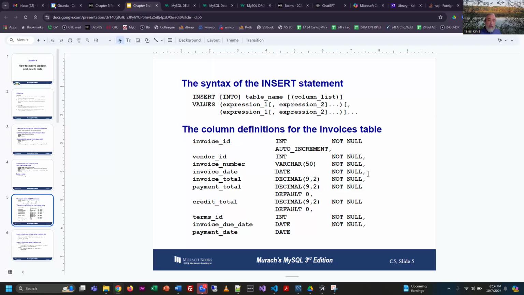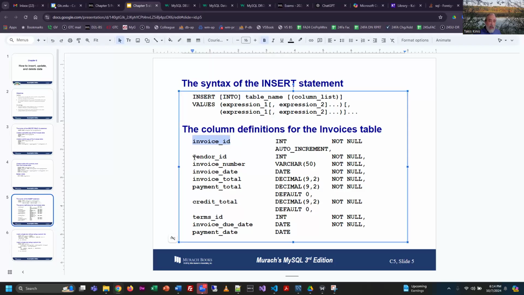So you often will see information like this when you're looking at a table. These would be the column names, all of these. These would be the data types. The integer would be a counting number. There's that varchar, so up to 50 characters would fit in there. A date would be year, month, day.